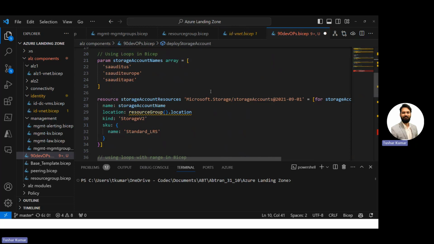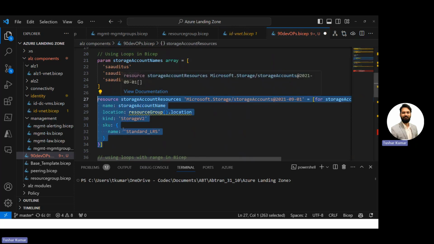So let's say you have 10 different storage accounts. You don't want to keep copy pasting this whole code and creating multiple storage accounts one after another. That's basically breaking the concept, and you're doing repeated work for the same thing.